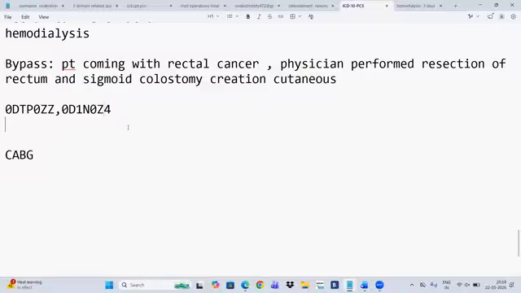I saw a lot of examples now: ostomy, ileostomy and all, tracheostomy. Under bypass, colon, sigmoid. Next root operation, CABG. CABG means coronary artery bypass graft.